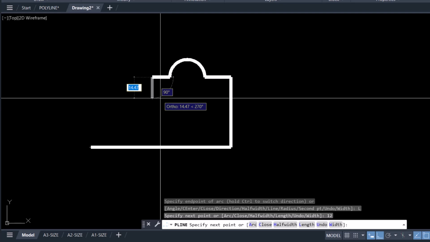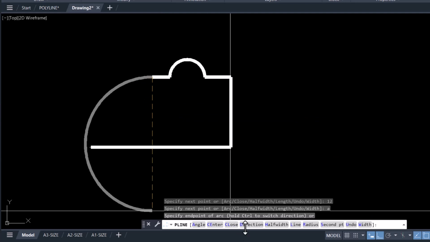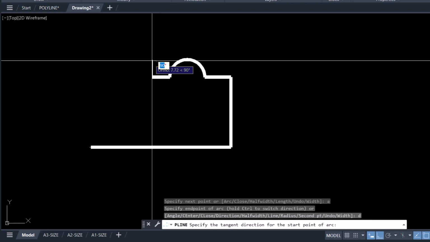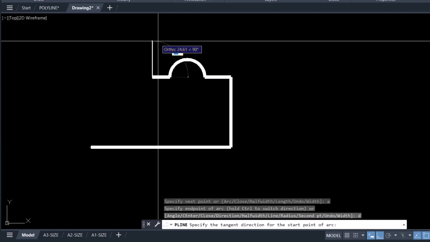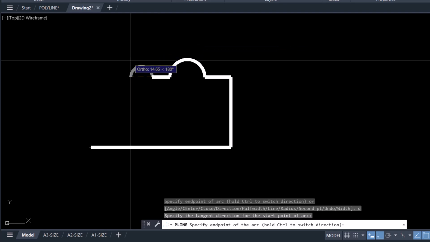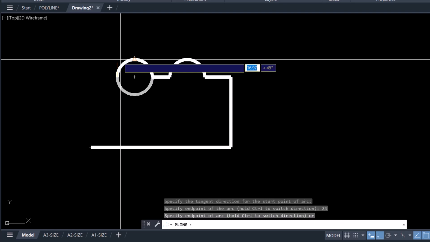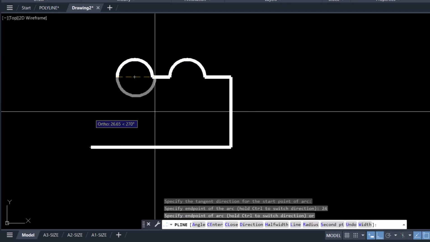I'm going to type in A and press enter, and I'm going to use the direction option, so I'm going to type in D and press enter. Going to move up to show that it's 90 degrees and click, and then I'm going to specify the second point. In this case it's going to be 24 millimeters.